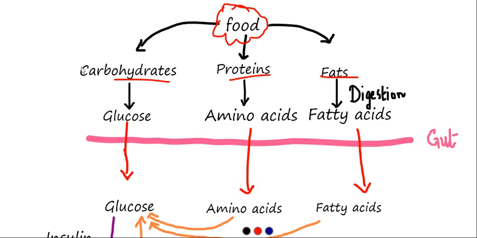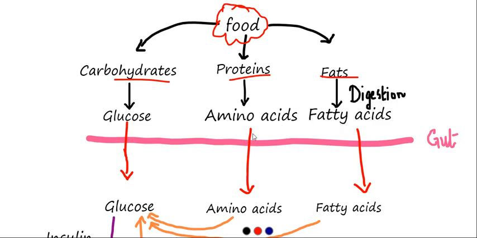Carbohydrates are present in food in very complicated forms such as starch, so it gets broken down into something as simple as glucose. Glucose is a monosaccharide and starch is a polysaccharide. Then we have disaccharides as well, such as maltose, lactose, etc. These get broken down into a monosaccharide like glucose, and this is what is absorbed through our intestines into our blood. Then proteins get broken down into the simplest form, amino acids, and fats into fatty acids.